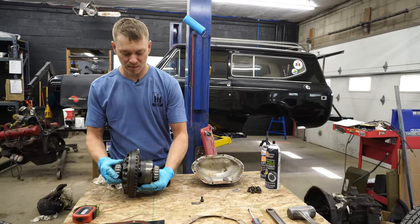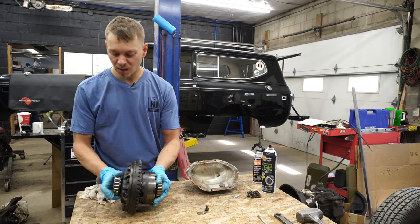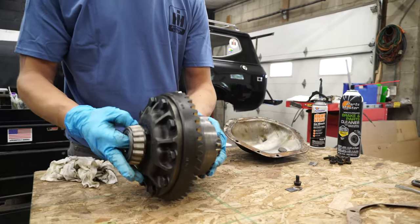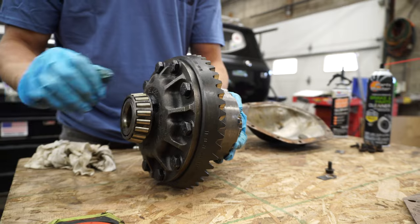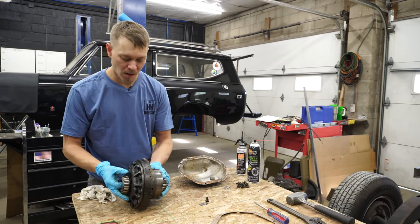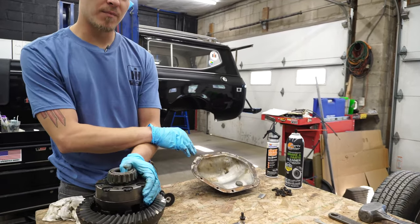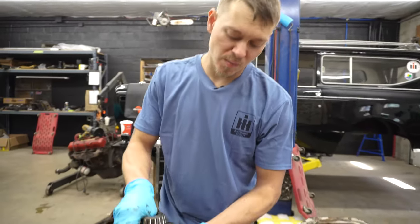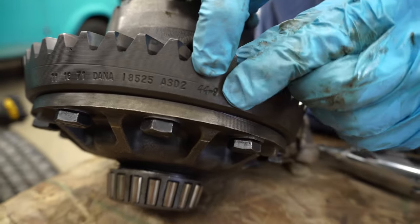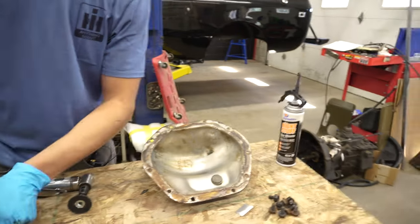Now here we have a power lock differential, not like the open conventional differential that we just showed you before. These are bearings to keep in mind — if you're hearing noise or anything like that, you're going to want to go in further and inspect that kind of thing. When we're just doing a service, we didn't see any terrible damage in the fluid. We're not experiencing a problem. The ring gear looks good, the spider gears look good. We're going to go ahead and call ours good, get everything cleaned up, and put it back together and refill it. I also just wanted to mention that if you search along the side of your ring gear, you'll typically find this number at the end, same as the tag — 44-9 on this particular example, which is going to be a little bit lower than what we've been looking at. But it's that same ratio we talked about earlier.